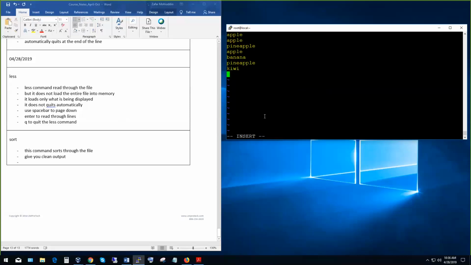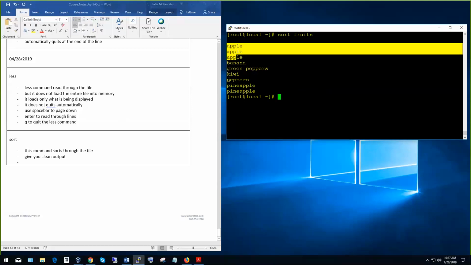Let's add some veggies here. Green pepper. Okay, so let's see here. So I'm going to type sort fruits. Okay, so what it's doing is it's simply putting everything that starts with A together, and it's doing it alphabetically.